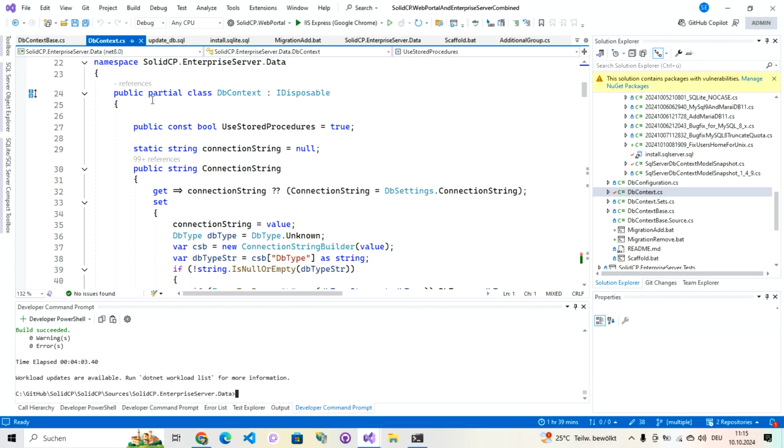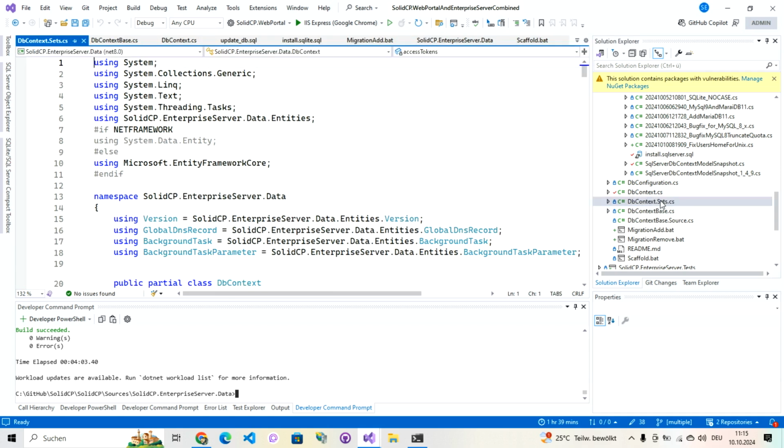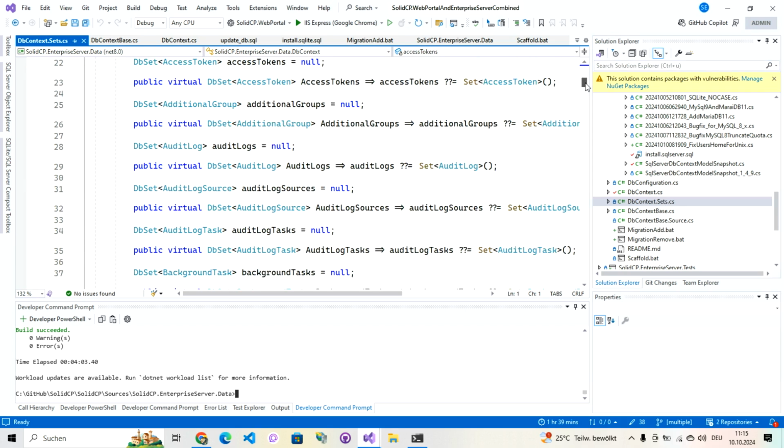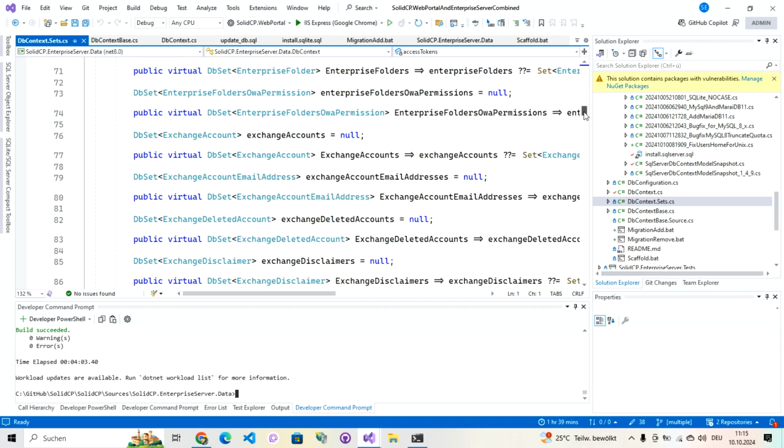This class is partial, and we just copied these DB sets here. This compilation switch is turned off, so it doesn't compile this, but we copy this here by hand into this file here, context DB context sets. And here are all the DB sets that the DB context supports.